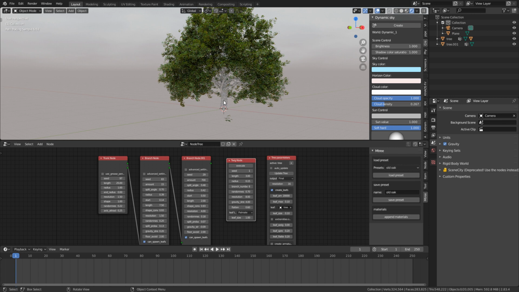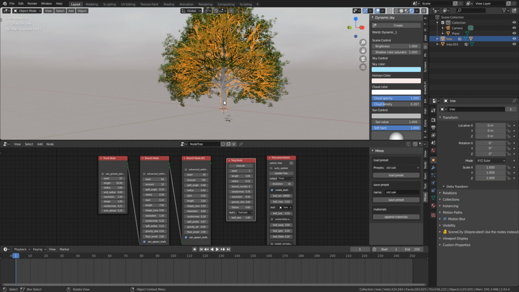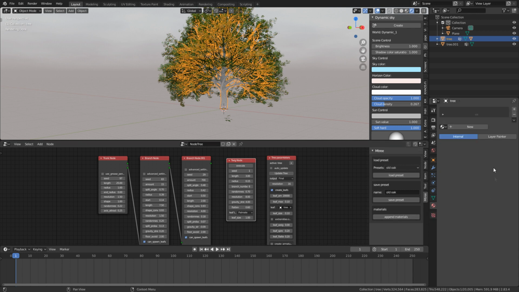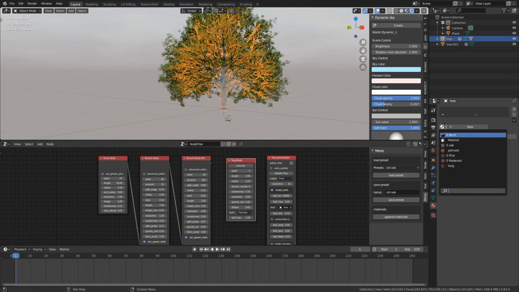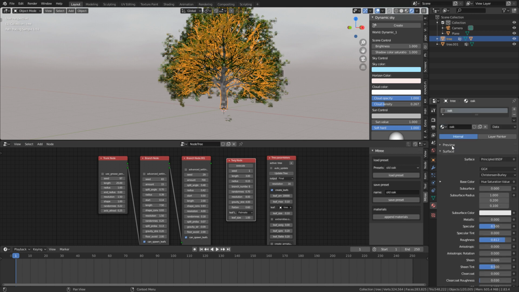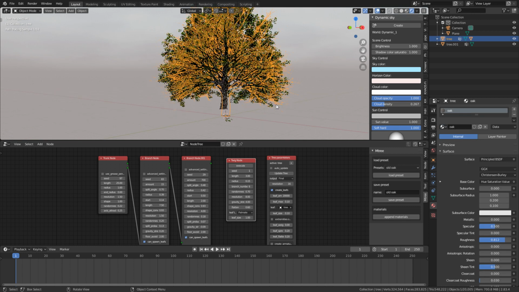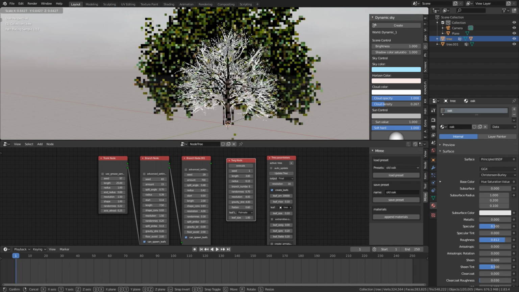However, the material on the trunk is a little bit yuck. So let's select our tree itself. Let's click append materials. Let's come over into the materials section and in the dropdown, we don't actually have any materials for the tree trunk. First, we got to go append materials. Now we select our tree trunk again, come into materials and we're going to select oak. And now I've got this beautiful tree trunk here. So I'm going to press scale that down just so it's all together.